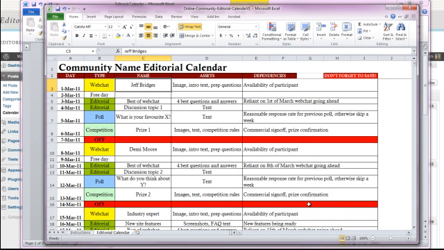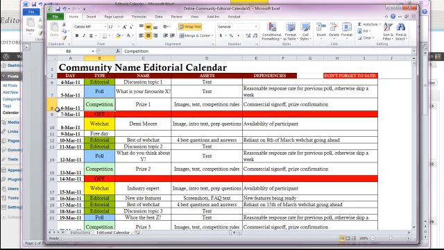Another one, I actually found this one online, and I kind of liked it because it clearly tracks what he's doing, and you can see he's going to do some web chat here, so maybe a live Twitter chat he's going to be participating in. Editorial, what he's going to be writing. He wants to run a poll on this day, so he's going to ask his audience a question, get their feedback. Great way to do some market research there. Here he's going to do a competition where he gives away a prize. Okay, so he's just really being specific with what he's going to be doing here, which is nice.